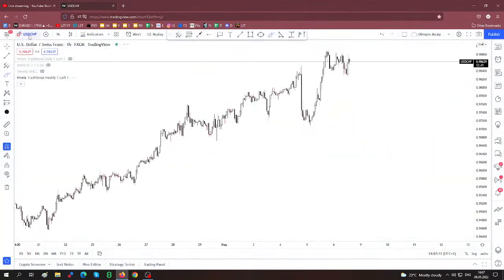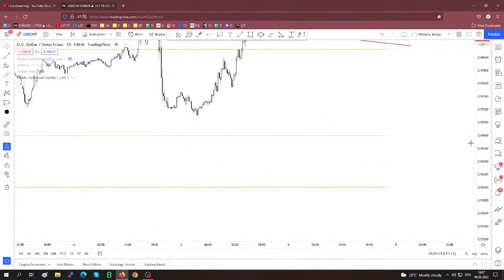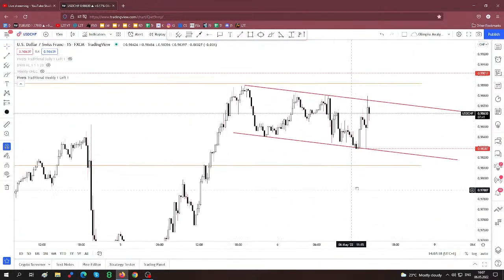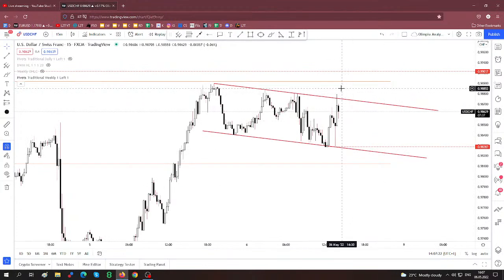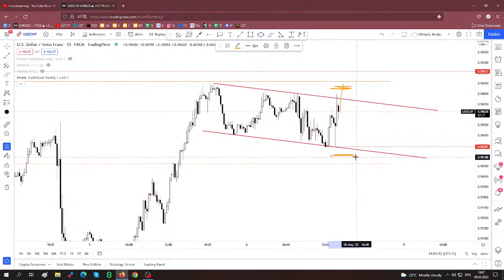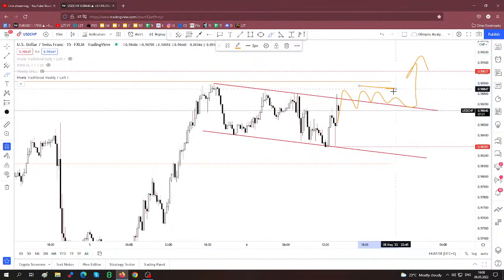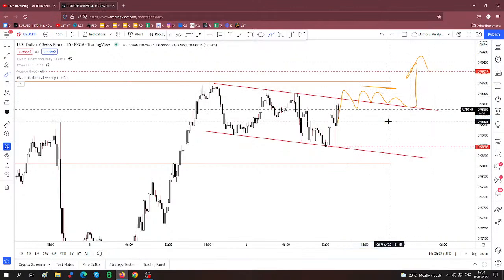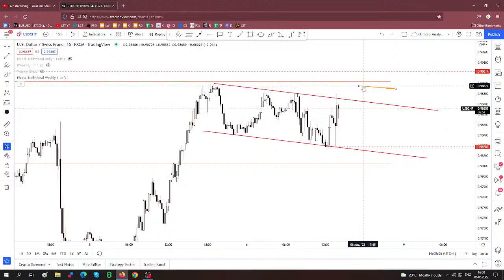Let's go back. US dollar Swiss franc. Yeah, it's still there. So why do I want a valid breakout here? Because as I said, if I decide to place a buy stop pending order here, the price could jump higher, and I need to hide my stop loss right now. If it makes only false breakouts here and then comes back down, it's risky. That's why I want something like this, and I will look for longs here and place my stop loss here, and maybe I will be able to manage it differently.